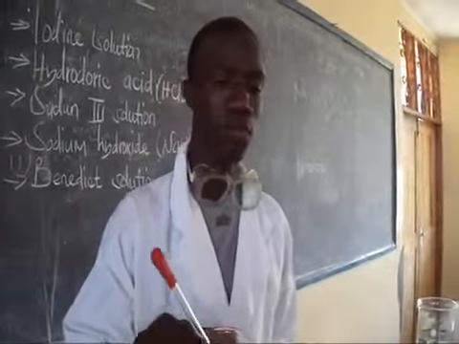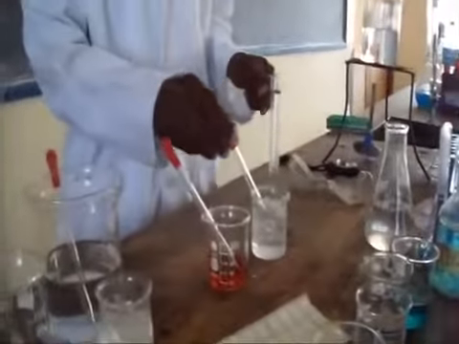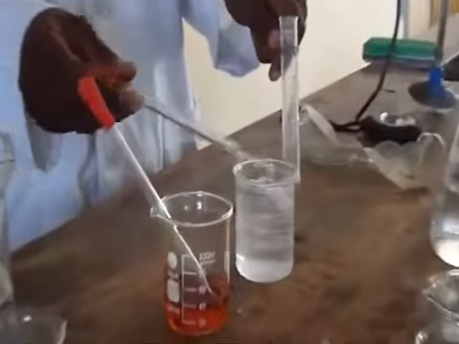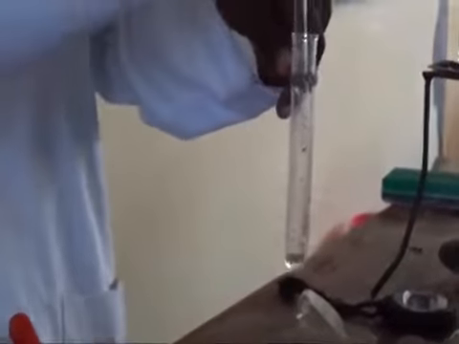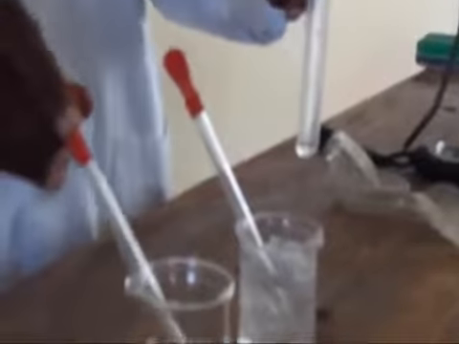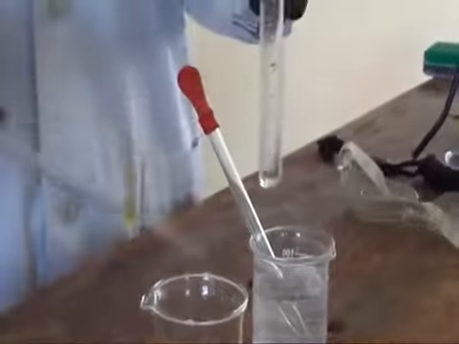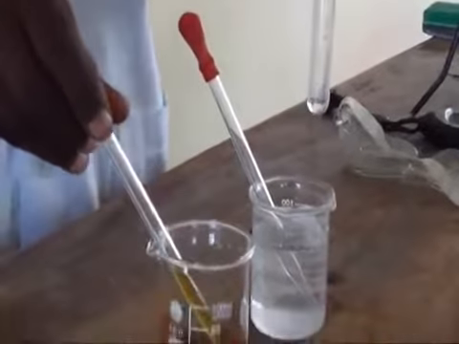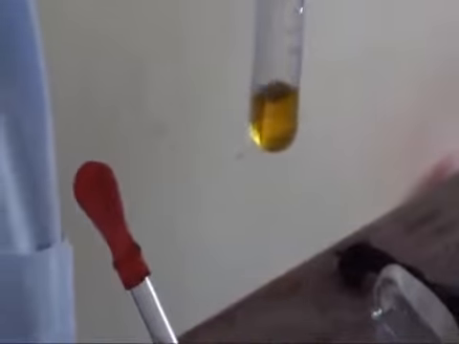And also we have the food sample H, which does not contain starch. Now you take 2 cm³ of the food sample and keep it in the test tube. And take also 1 cm³ of the iodine solution and add it to the food sample H. Now the color will retain that of the iodine solution. So the food does not have starch.